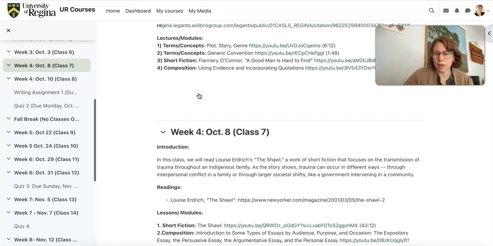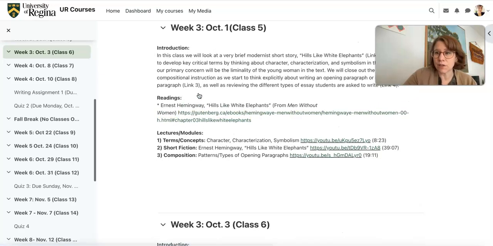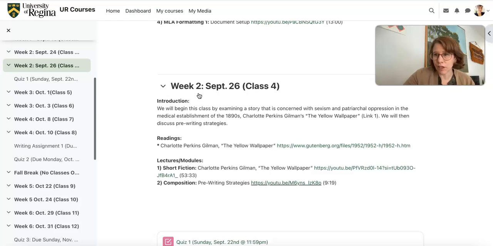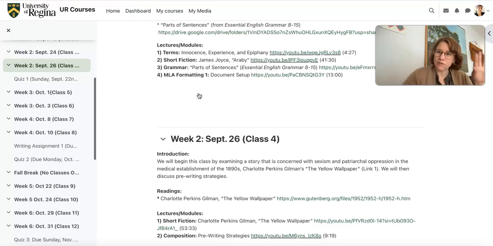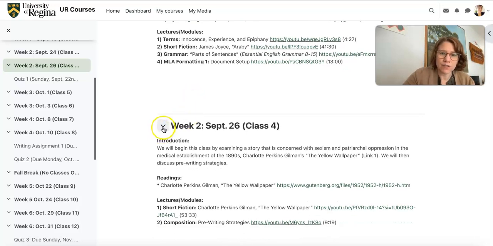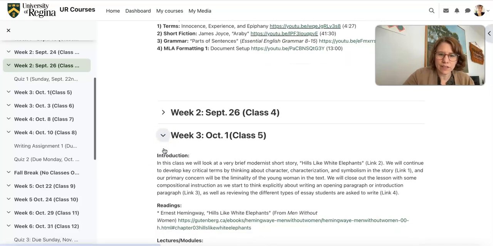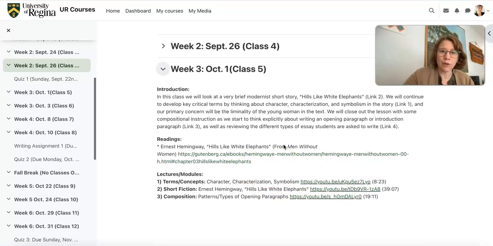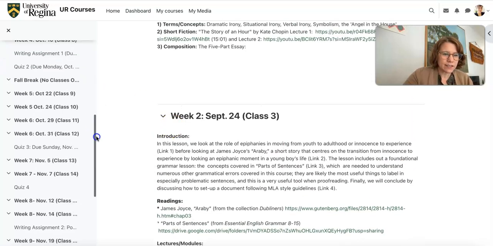And all of this might not be open at the start of the term. I'm going to go week by week through it. So week 1 classes will be open, but not week 2 yet, something like that. So eventually, by the end of the term, all of your classes will be visible. And you'll be able to go back and look at any lecture materials that you maybe need to review or want to look at again. But that's basically it so far.